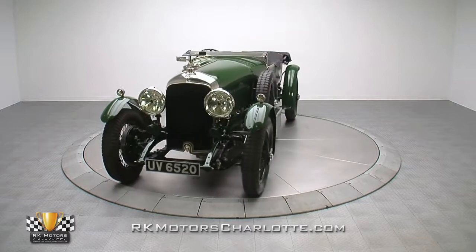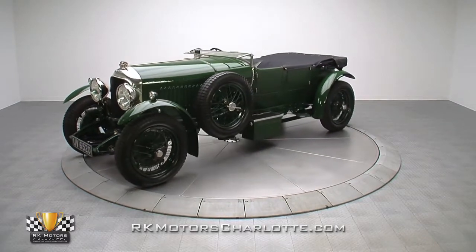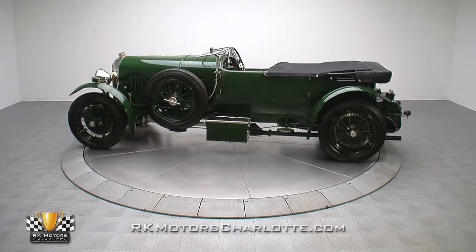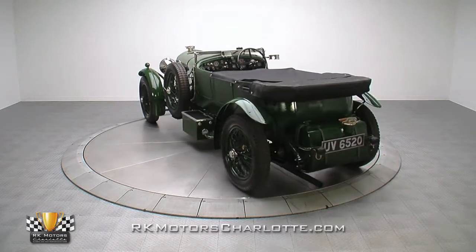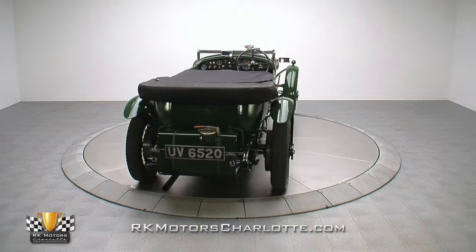You know that old saying, there's no replacement for displacement? Contrary to popular belief, it wasn't coined by some nitro junkie who piloted a blown Hemi down a quarter-mile drag strip. It was instead the mantra for one of the world's premier luxury and performance car builders, and in a lot of ways, it continues to characterize the spirit of the now 94-year-old Bentley Motor Company.